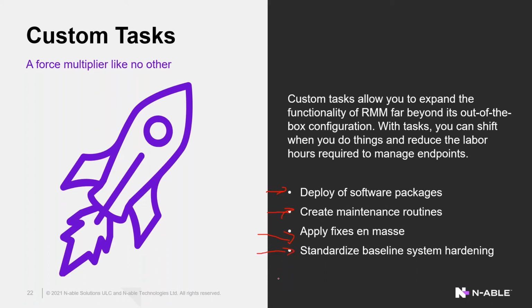And then you have the option to standardize baselines as well. So basically what you would do is you would say, okay, I want UAC on, I want strong passwords on, I want this, I want that. And this automation will run to make sure that all these things are applied properly. So you can use automation to go really, really making sense of this.